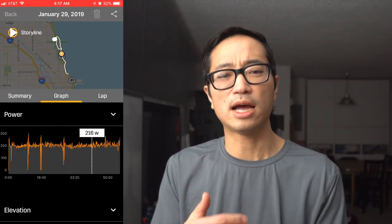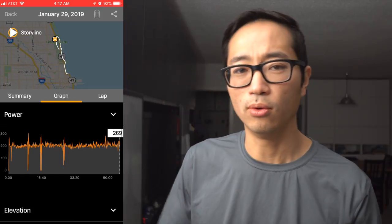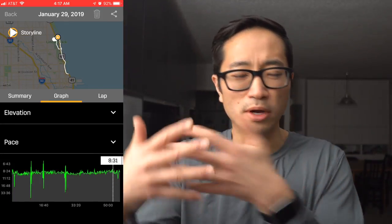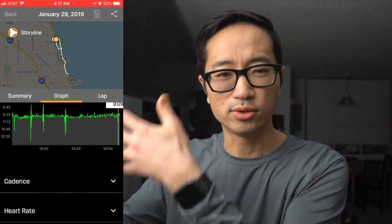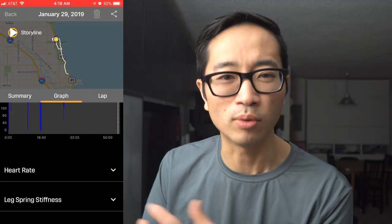I do wish they gave you an option to overlay certain things like pace versus power, or leg spring stiffness versus power. I haven't really figured out a way to do that, because that's the way that data is interesting for me. At least until I figure out what those leg spring stiffness numbers and those power numbers really mean for me, I'd like to be able to overlay that data, but not a huge deal. It just means that I need more familiarity with this app and some of the numbers that it's generating.